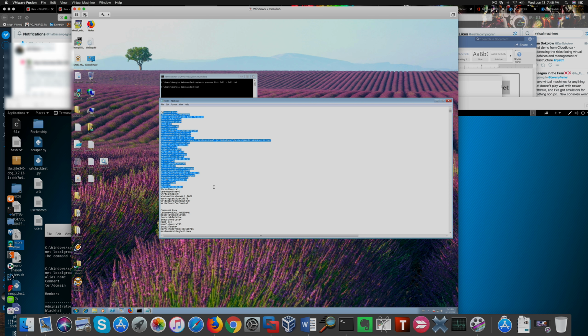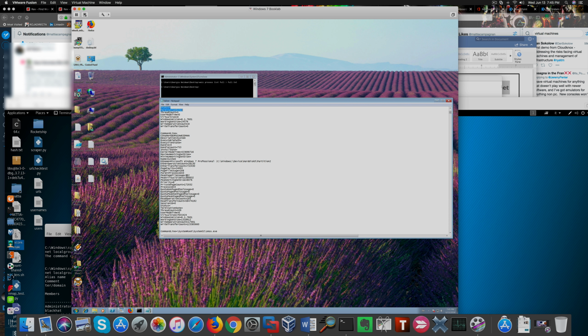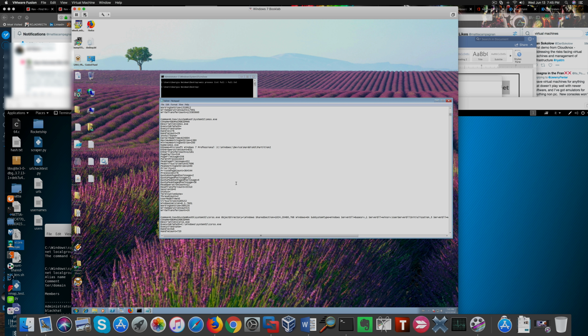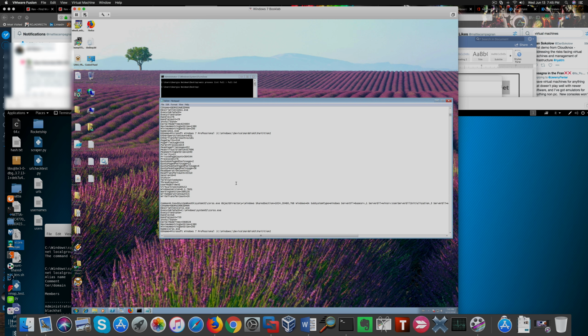These are all system processes, so nothing stands out in this case. So let's try to find something interesting amidst this mess.